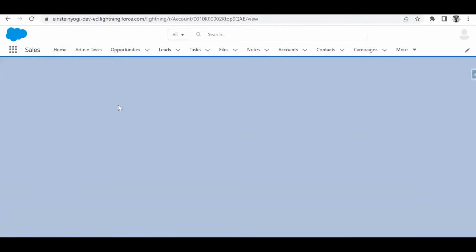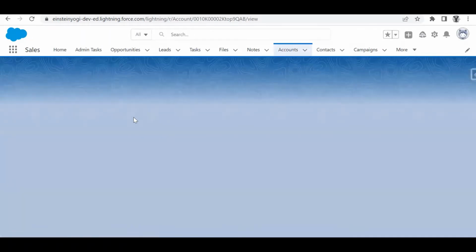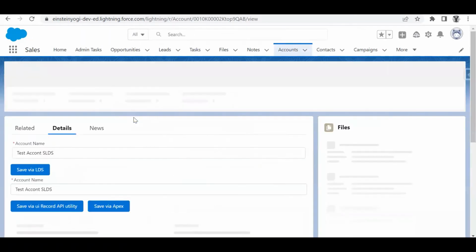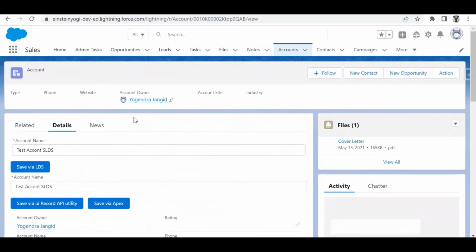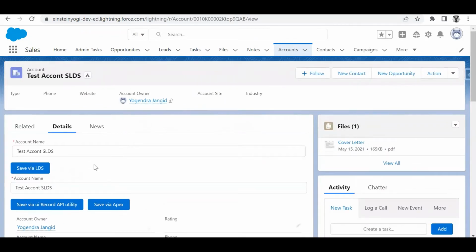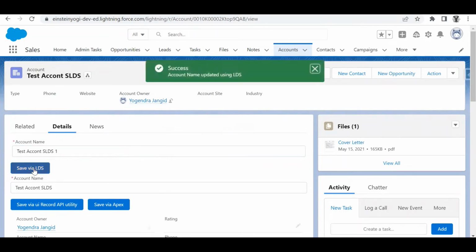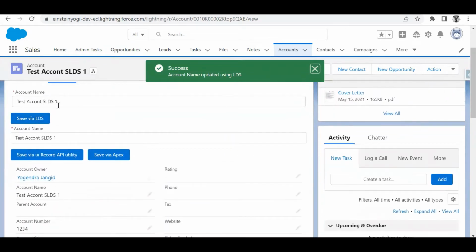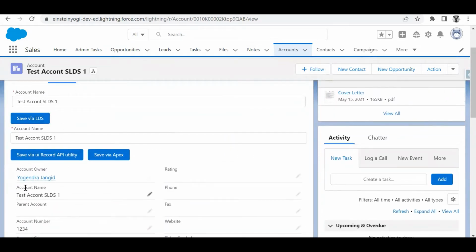Meanwhile, it refreshes the Lightning Data Services. Whenever it is in action, it will definitely be in sync with what we have at the back end and what is at the front end. Now, if you look at the first option, where we are using the Lightning record edit form and saving with it, you can see the highlighted section, this custom component, and the standard record detail page updating itself with the value.